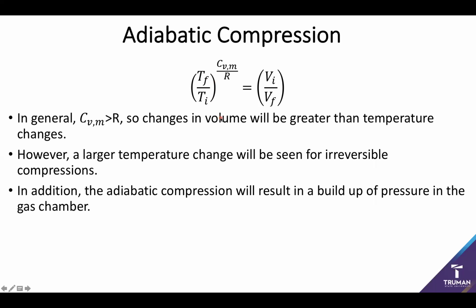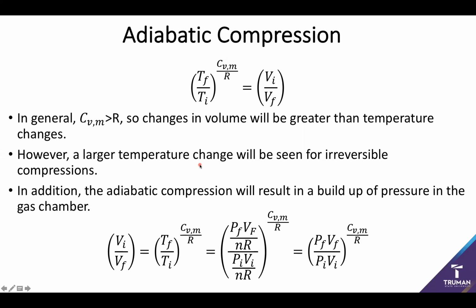One of the other things that we want to watch out for is the fact that this is not isobaric conditions. So even though pressure doesn't show up in here, our pressure isn't constant. It is indeed changing. And so one of the things we might want to do is examine what our pressure differences are going to be for one of these adiabatic compressions, in addition to what's happening to the temperature inside the system. So in order to do this, we're going to start with our volume term, which is going to be our easiest measurable term, and we're going to change our ratio of temperatures into a ratio of pressures.